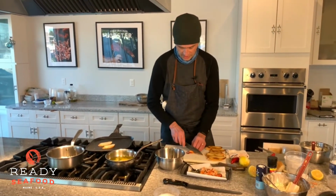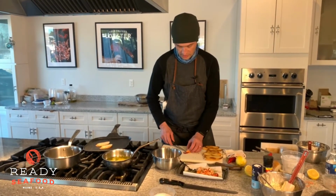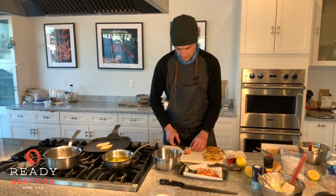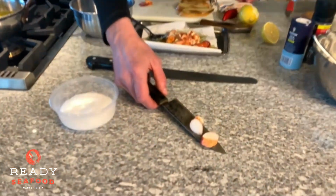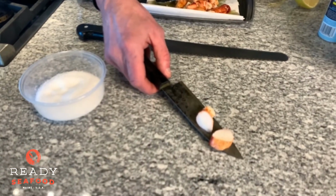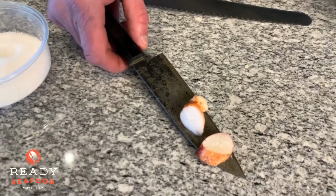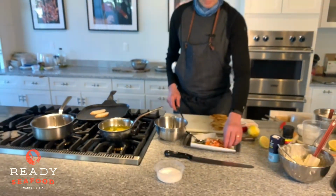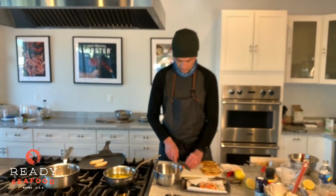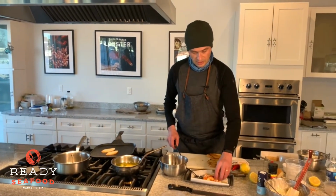I'm just gonna slice into this so we don't have huge bites. And if you take a look at this, with very little effort, it's just perfectly cooked. It's really beautiful, and the key here is you don't need to go real high. You just have a really, really light hand and be patient and a little watchful, and you're gonna end up with a really, really succulent, beautifully cooked lobster product, provided you start out with the right stuff.